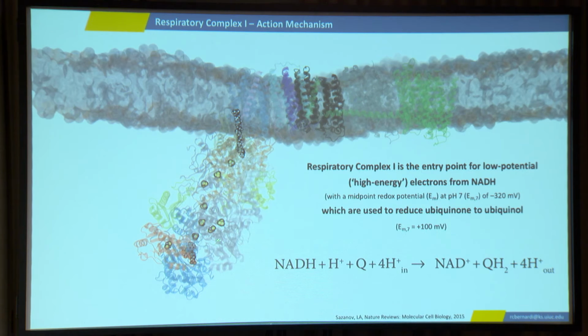So the distance, I can just tell you, the distance between the NADH and the quinone is about 96 angstroms. So it's quite far for an electron to be transported. Some of the jumps here between these iron-sulfur complexes are 14 angstroms, which is kind of in the limit that they say you could do it.